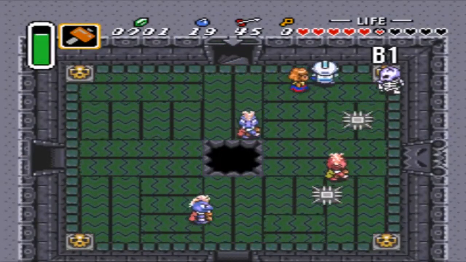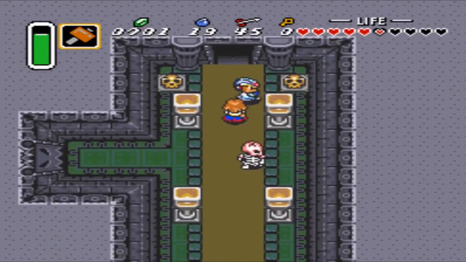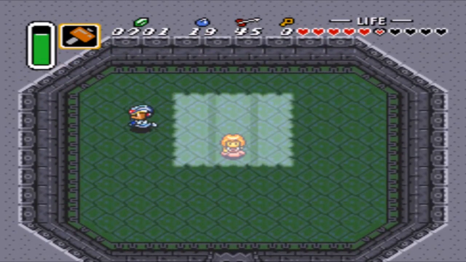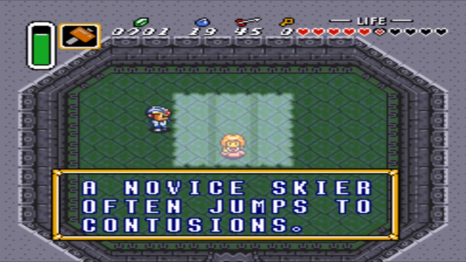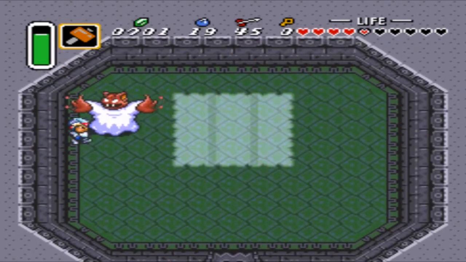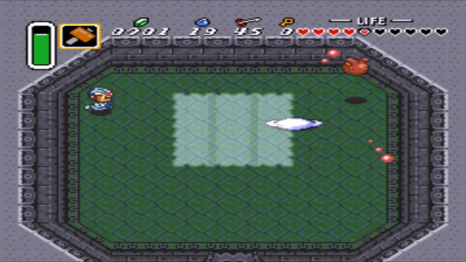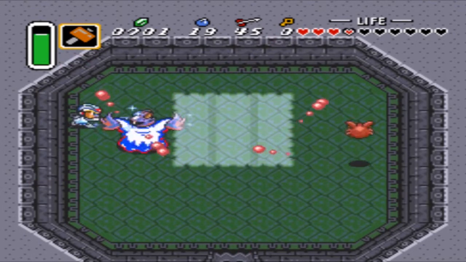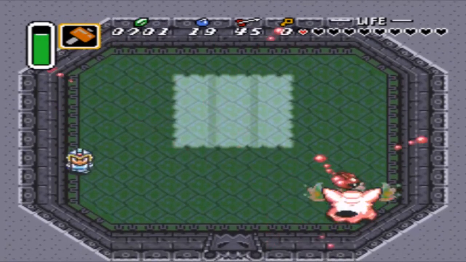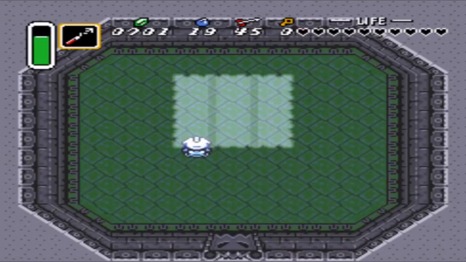All right. Boom. All right. All right, let's do this. A novice skier often jumps to contusions. Oh no. That joke. Oh no. All right, that's one down. Ow. That's not good. And I'm dead. Oh, come on!